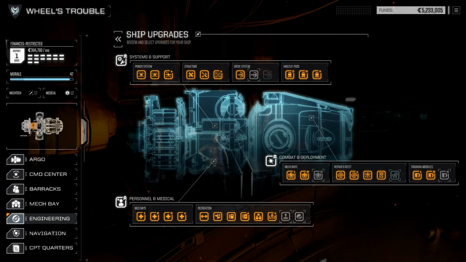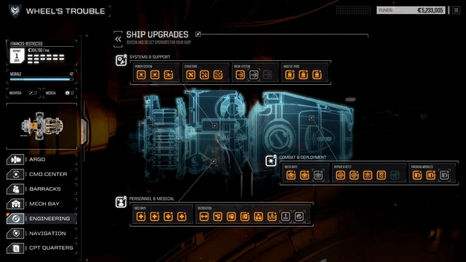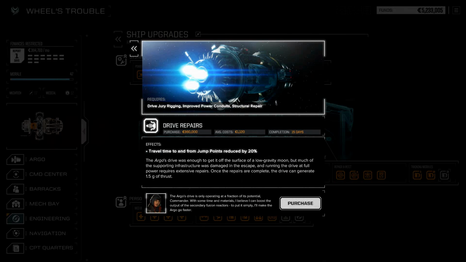Anyway, as much as I would like to go ahead and help out with Yang's plans to take over my ship, I'm more concerned with the drive system. We've got the jerry-rigging, improved power conduits, and structural repair done, so we can go ahead and do drive repairs. It only takes 15 days, but the travel time to and from jump points is reduced by 20%. The Argo's drive was enough to get it off the surface of a low-gravity moon, but much of the supporting infrastructure was damaged from the escape, and running the drive at full power requires extensive repairs. Once the repairs are complete, the drive can generate 1.5 G of thrust.